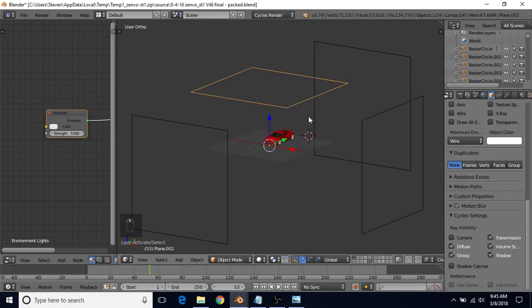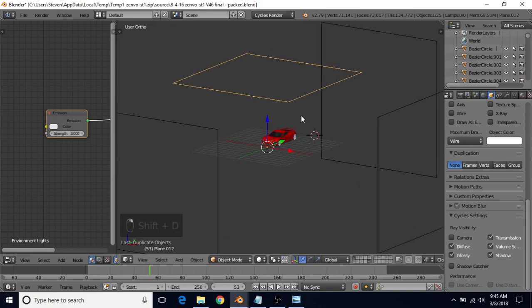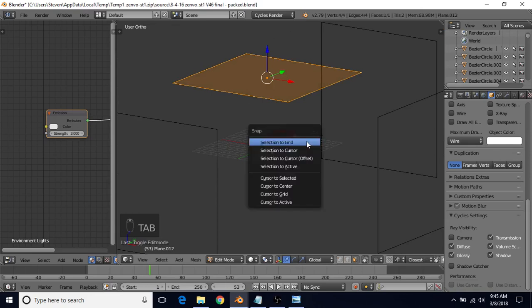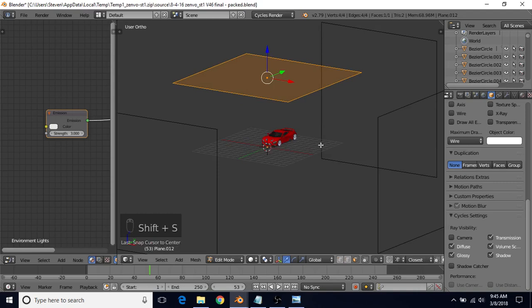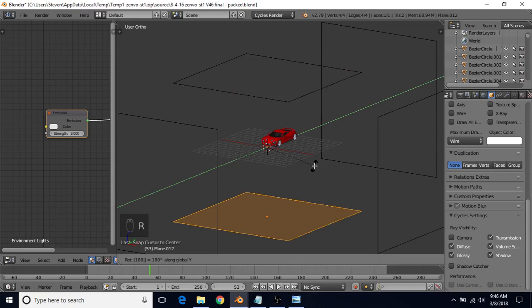So we're going to duplicate this plane by first selecting it and then doing Shift D to duplicate, and then right click to cancel. We're going to tab into edit mode. We're going to do Shift S, cursor to center, and then we're going to change this to 3D cursor, and then we're going to do R, Y, 180, and then press enter.